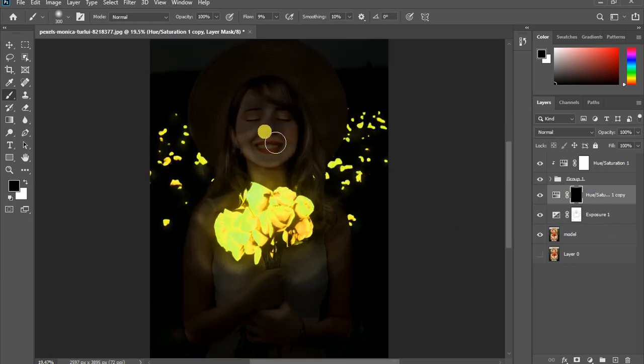So now you're going to paint. If I just paint on our face where you see, we're going to paint. Select the brush tool and then change the foreground color to white, and then you paint over our face. So like this, decrease the size of the brush. Just paint, then we'll correct it later on, like this. So you can use blending mode to correct that. Over our body. So we'll have something like this on our hands.